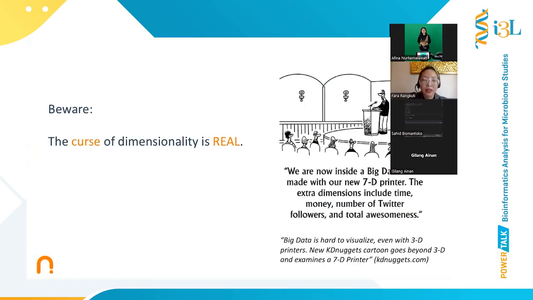And also remember, like I mentioned to you, our data have high dimensions, so there is this thing called the curse of dimensionality, especially in machine learning. This is a concept in machine learning. If you have data that has high dimension, it can actually make you get a really bad result. With machine learning, for example, the prediction power is going to be low because there are so many dimensions. So you have to either reduce them or pick the dimensions that are most relevant.